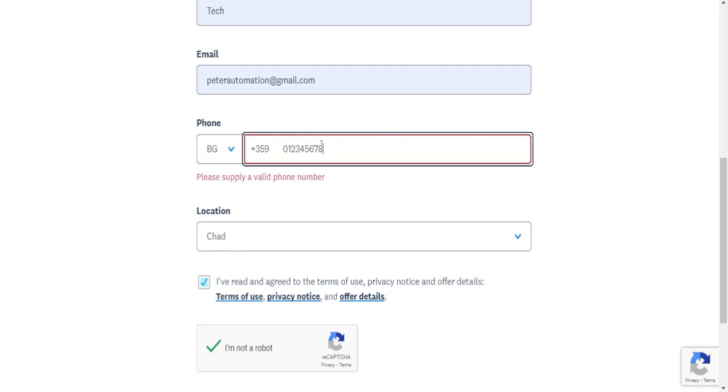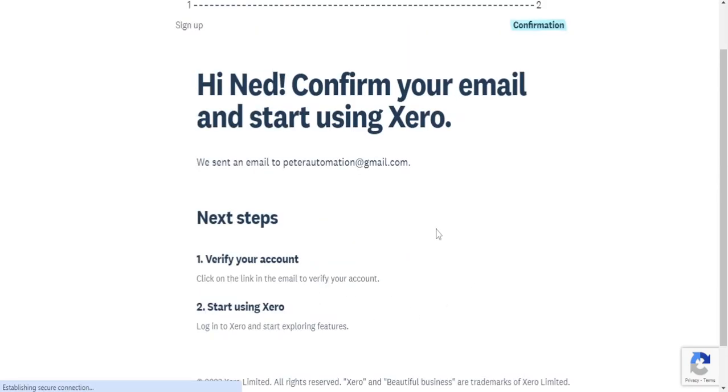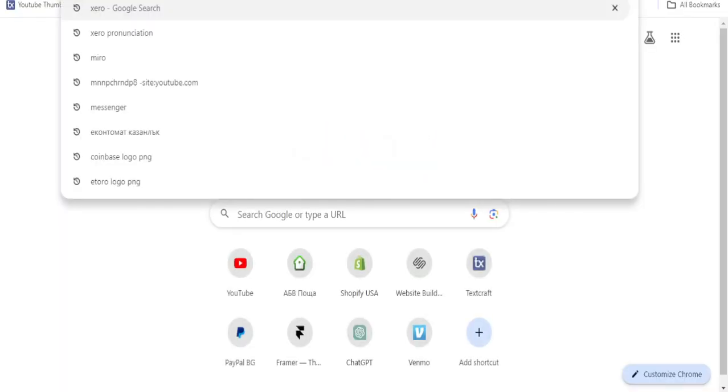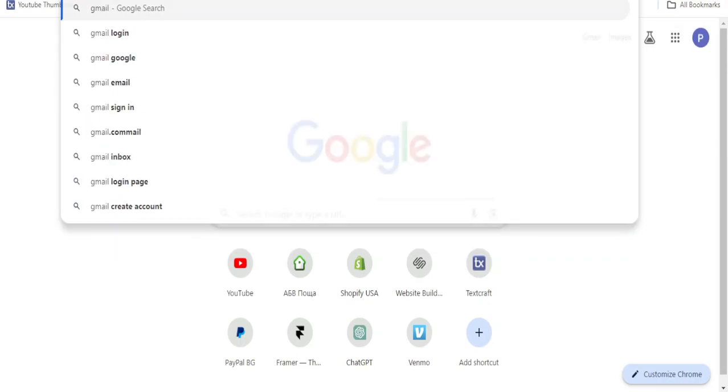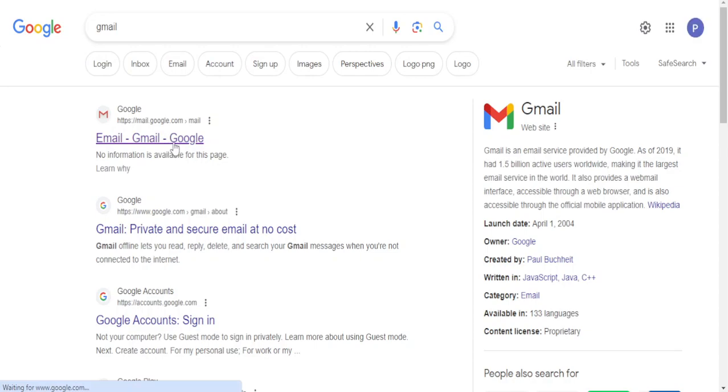So that's our number. Yes, so we're trying to sign up. And first, we've got to verify our account. So you go to your Gmail, and you've got to receive a code.